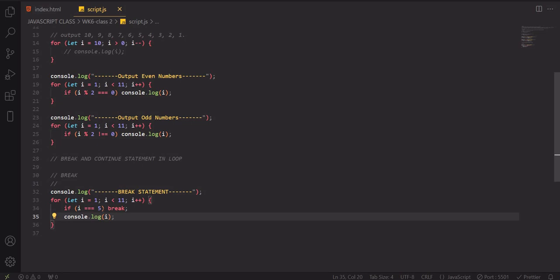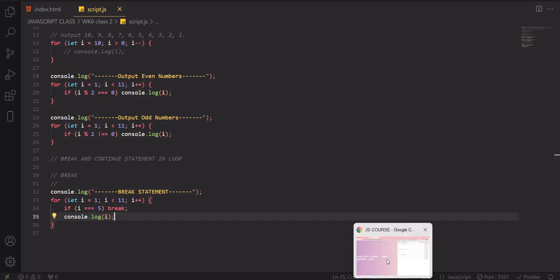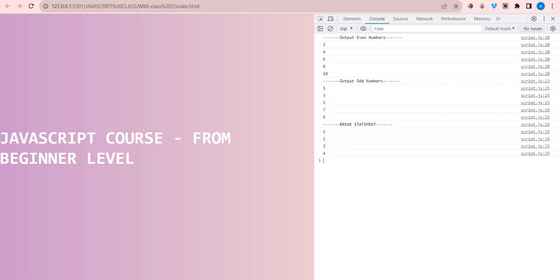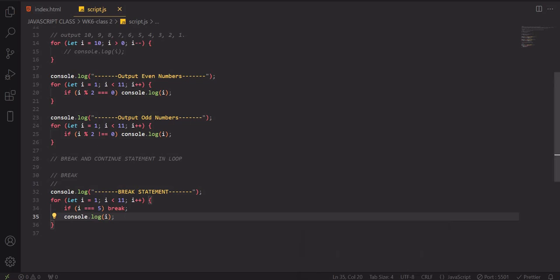The moment it gets to 5, don't loop again. So 5 will not even be part of the numbers that will be consoled. It is going to be from 1 to 4. That is how break works.